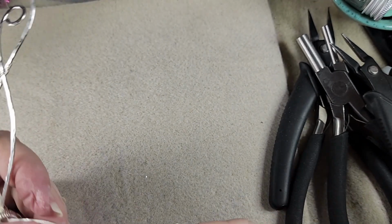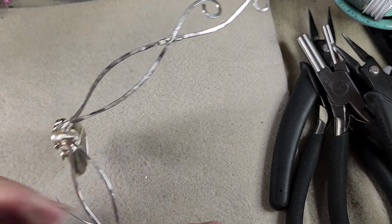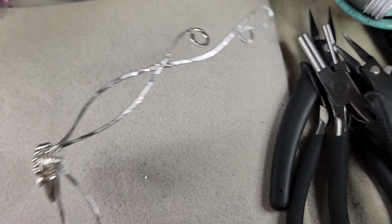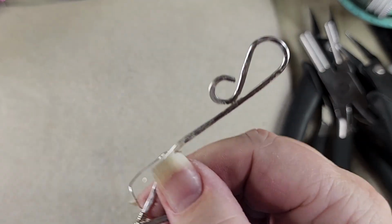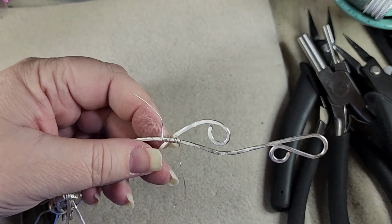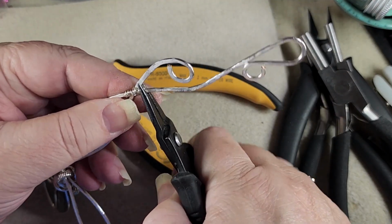Okay. Now we're going to do the same thing, but on the other side, and we're going to wrap it through the eye 4 times. 4. Tighten everything up. It's looking pretty good. Now we're going to take and tighten this side some. Then we're going to clip off the extra wire. Get our chain nose pliers in and squish that wire down.